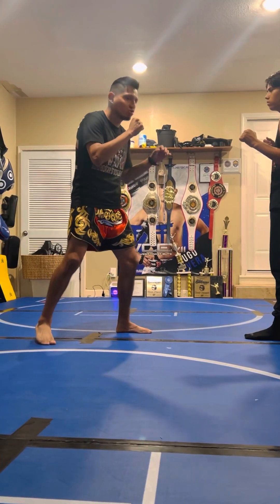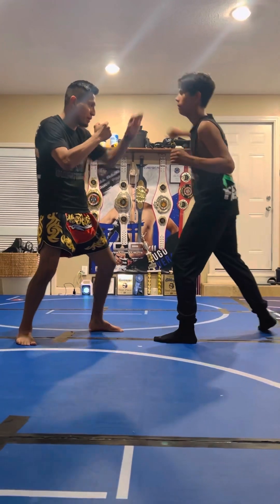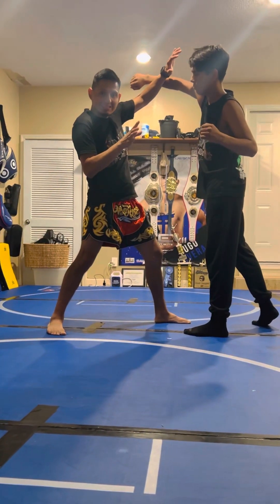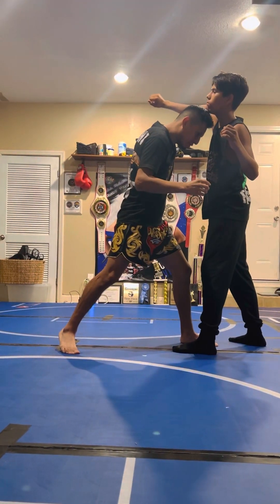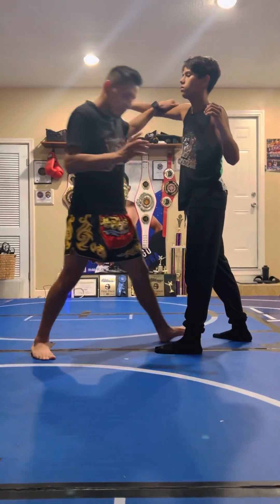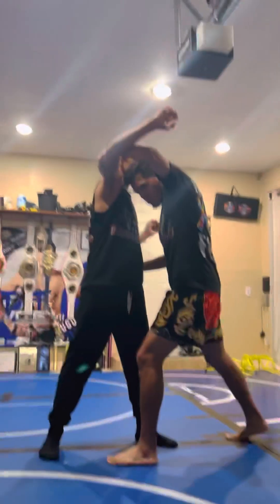I'm waiting. I'm in the schoolyard, waiting for the bully to rush me. He comes in with a big, wide punch. First thing I want to do is an upward block — right here — and instantly, all in one move: upward block, headbutt. I close the distance of my opponent. One more time: he comes in — boom! — headbutt.